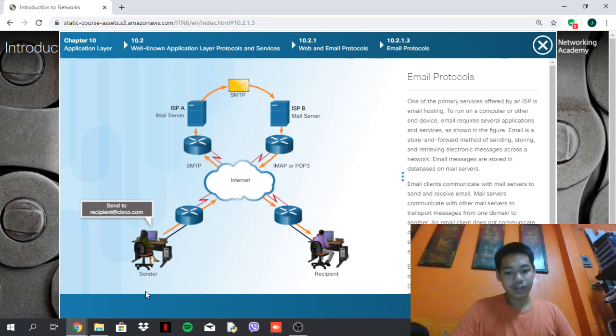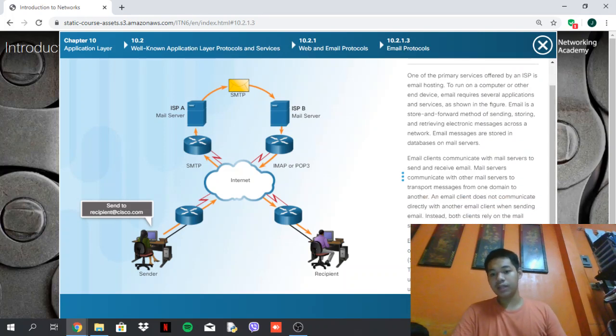So we have a sender and a recipient. A sender sends an email using his email client, through the internet, and a server and a modem are the medium to transfer the email to its recipient. Email clients communicate with mail service servers to send and receive email.